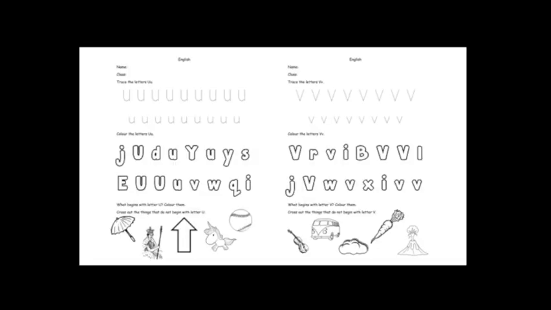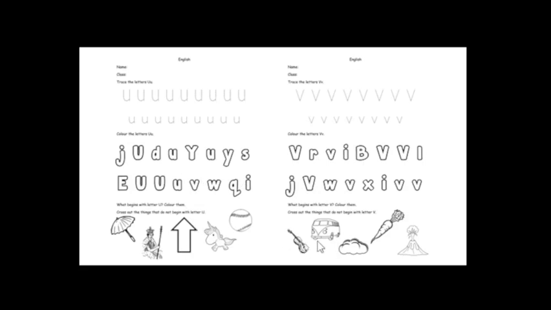Now, children, once you have completed the lesson, you can take out your alphabet worksheet and complete the worksheet. First, what you do here is you trace the letters. Then you find the letters you traced and color them. You find the letters that you traced up here and you color the correct letters.